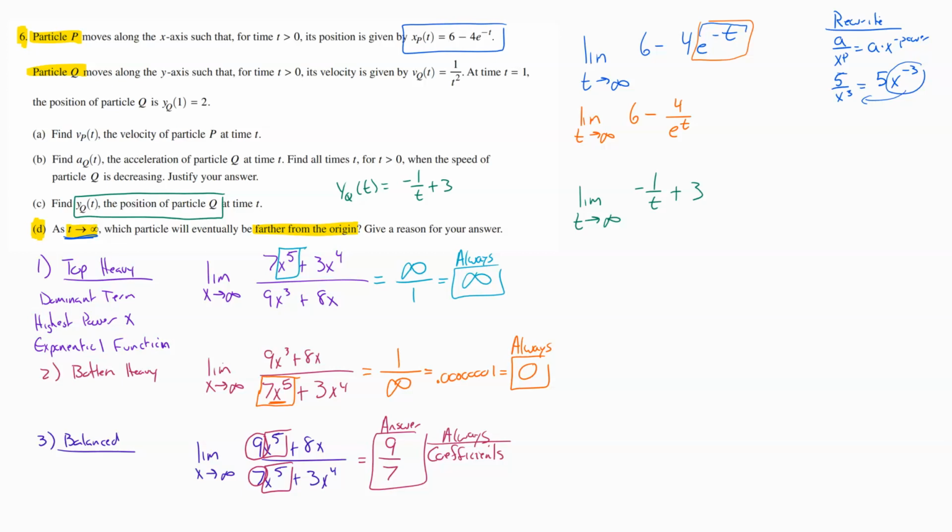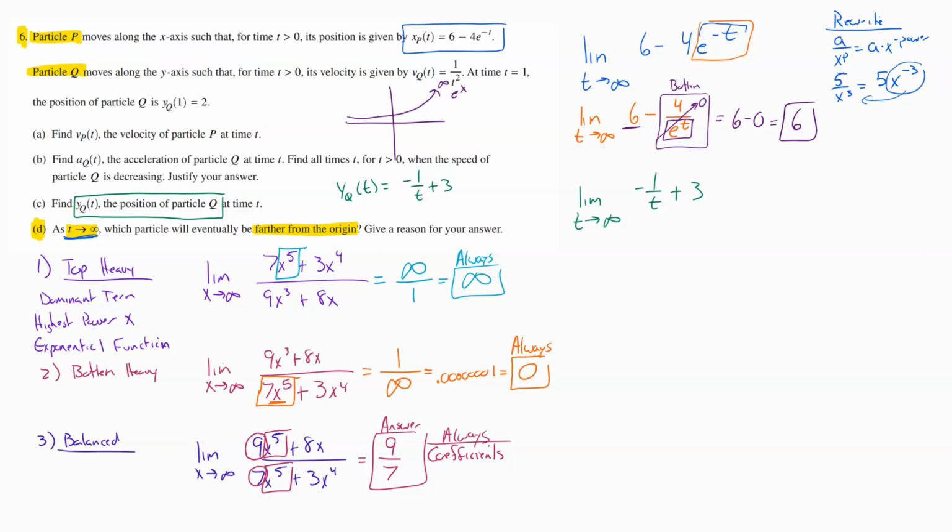So what I can see happening now that I've got that as a fraction, I can see that my dominant term on this is going to be down here, that e to the t. E to the x, e to the t graphs, they're always heading to infinity. They're always getting bigger and bigger. So that is my dominant term here. So for this portion of it, this would be a bottom-heavy scenario. And so that bottom-heavy scenario, that whole thing is headed to 0. So what I really have is 6 minus 0, because the constant doesn't go anywhere. And the answer to that is going to be 6.